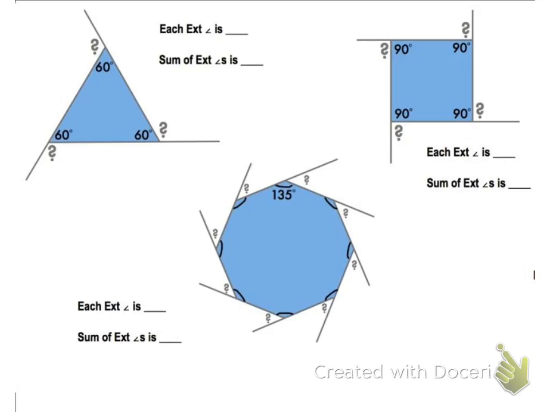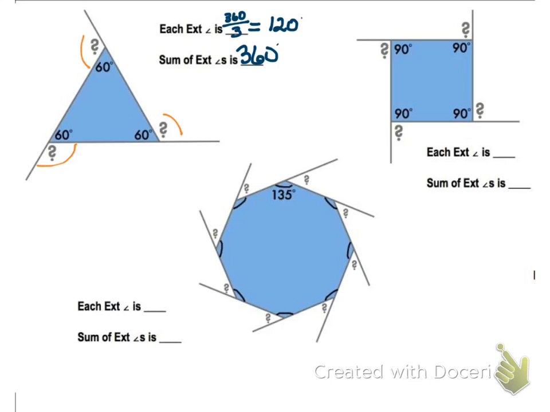All right, so let's look at this. In this first one, those 3 angles on the outside are exterior angles, and we just talked about the sum of the exterior angles being 360 degrees. If you want to spread those 360 degrees out evenly to all 3 of those angles, you're going to divide by 3. 360 divided by 3, and you get 120.